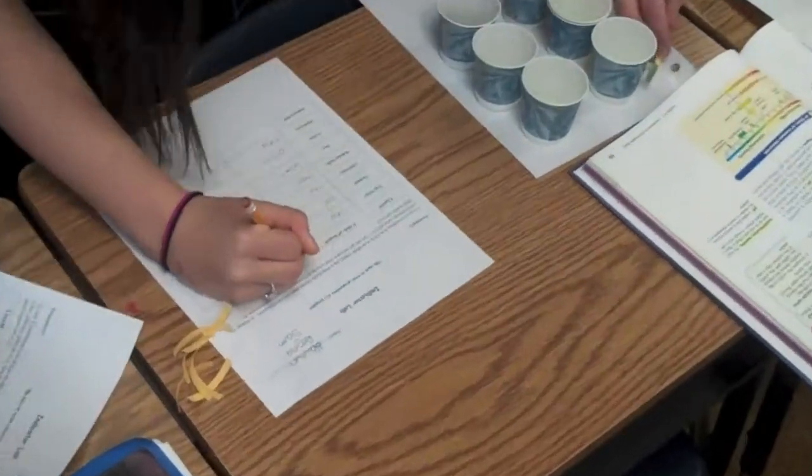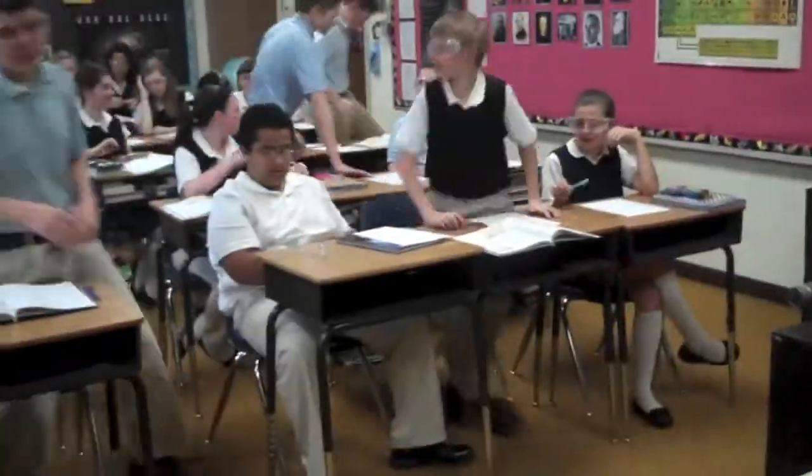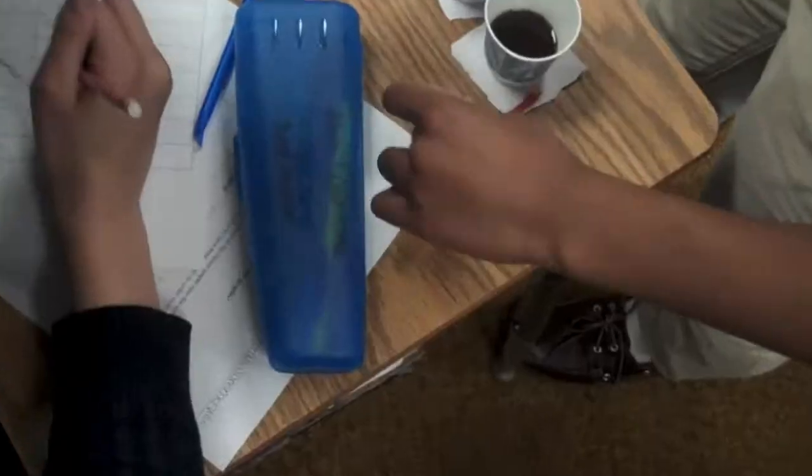An acid is when the number of hydronium ions, H+, is increased in water. Hydronium ions, acid. A strong acid is when all the molecules break apart, and a weak acid is when only some break apart. Acid, hydronium ions.